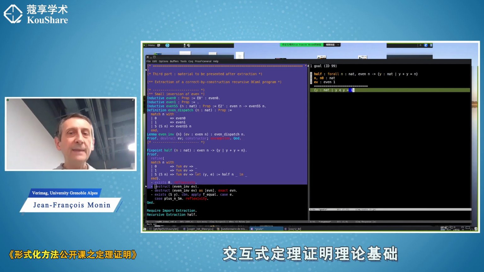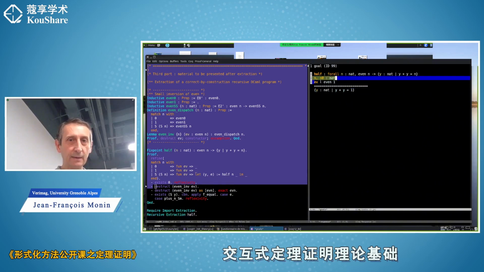So basically there is no good answer. I have this hypothesis here saying that 1 is even. But basically, that's wrong.